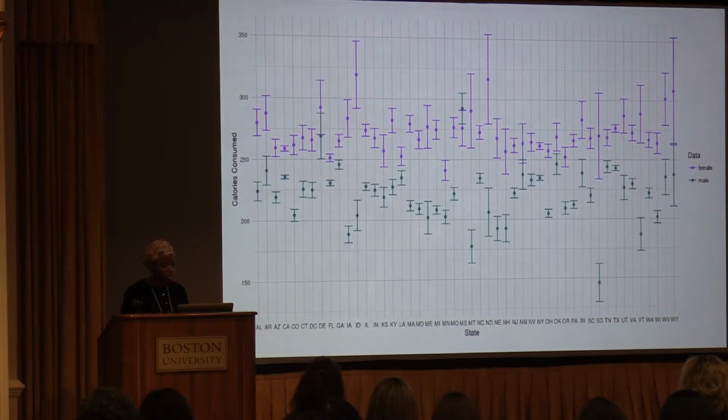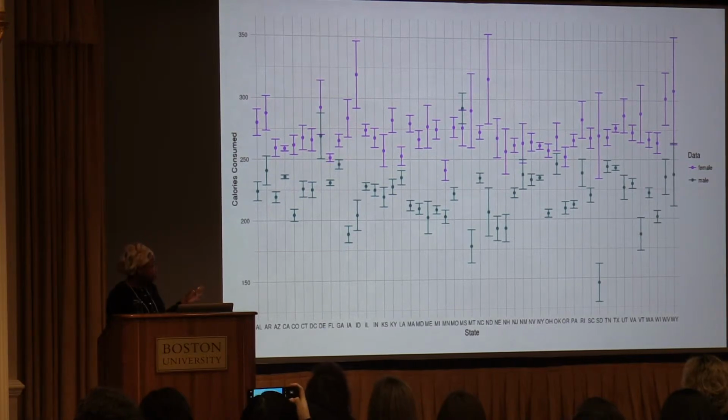Another thing we're interested in is looking at calories consumed. So this is based on the foods that people reported. We went back to the USDA and got an estimate of calories for each of those different foods, and then estimated these separately for males and females for all the counties in each state, and then just visualized this to see the differences. And we were very surprised at how significantly different this was for some states. So you have males below and females at the top for most of the different states, except for Mississippi, which we're still trying to figure out why.